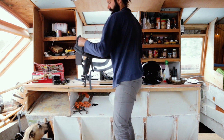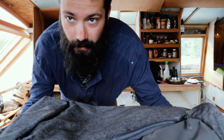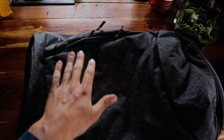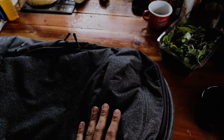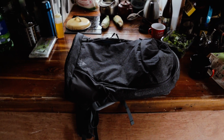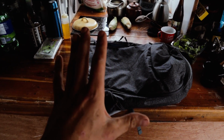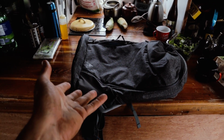Today, it's Arkido, and they sent me this amazing backpack. Check this out. So I've been using this backpack for a week now, and I've tested it out. Basically what they wanted to do was create a backpack that was carry-on luggage maximum, but you could fit everything in it. And that's the way I like to travel. I don't like to check a bag.